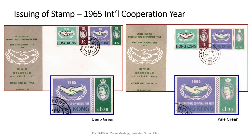Simon, have you seen this first day cover with the gray color missing? No. I think I have one. I have to dig it up and send it to you. You mean the gray color on the cover? The whole gray is gone, so it's just got the green words and nothing else. Yeah. I'll send that to you, Simon. Thank you. When I find it, I'll send it to you.